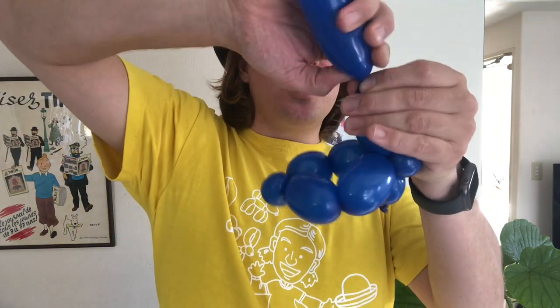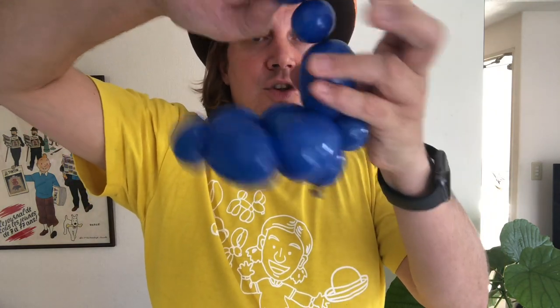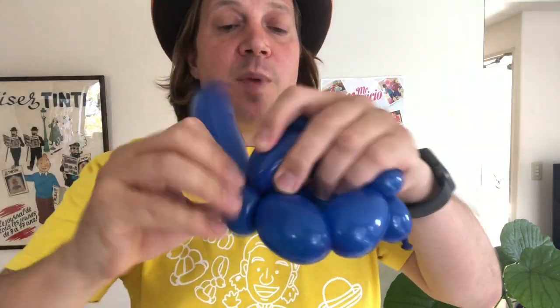Okay, now what we can do is do the top of the head. So we have cheek, cheek, pinch twist, back of the head, and another pinch twist. Now I'm going to do the side of his head with about a 2.5-finger bubble. I'm going to do a 1-finger bubble pinch twist for the top of his head, and I'm going to come back down the other side with another 2-finger bubble for the other side of his head.